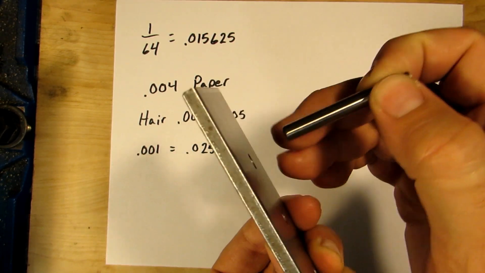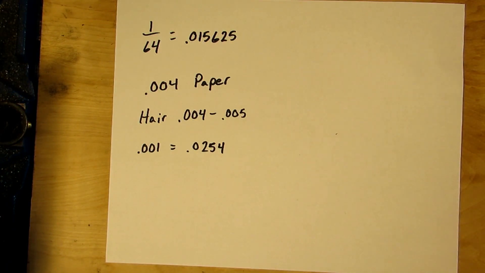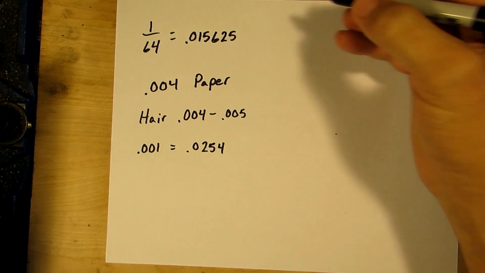You can slide that in and out pretty easily by hand. So what does this mean when we're talking about fractional inches? Because in the machine shop we always refer to them in thousandths of an inch.